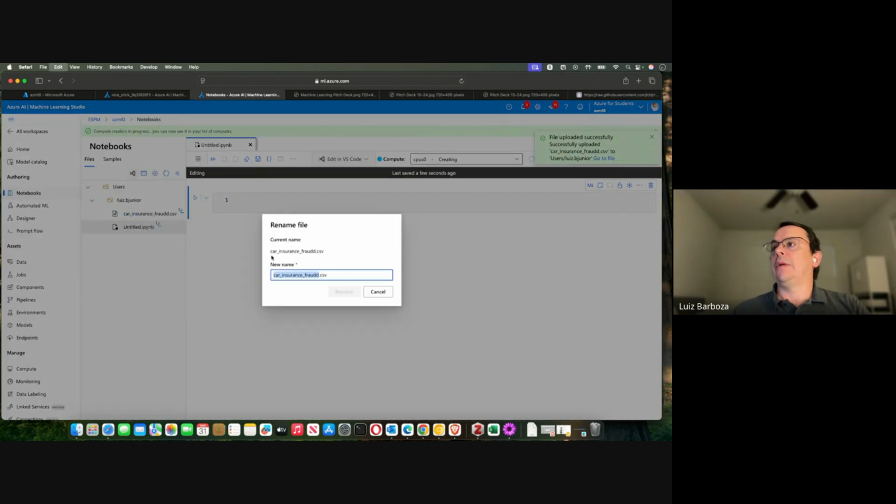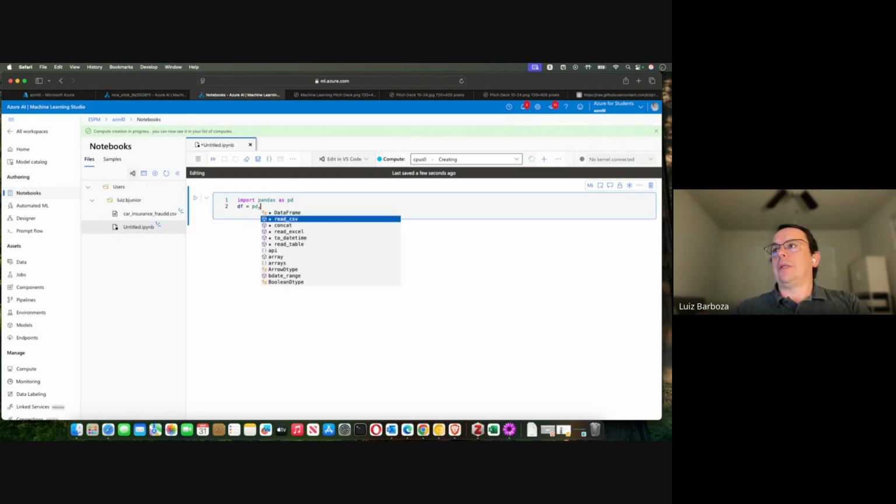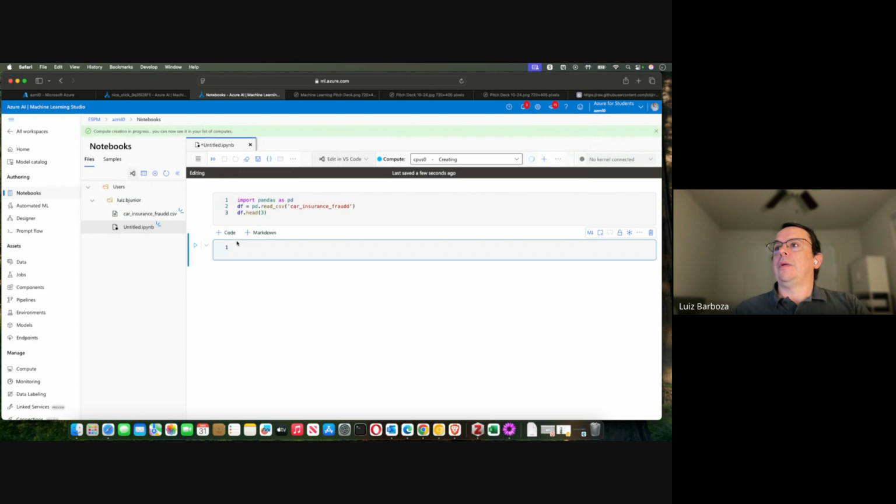And then we can do something like use pandas to read this data set, this CSV. Let's keep going with our code while the machine is still being created.